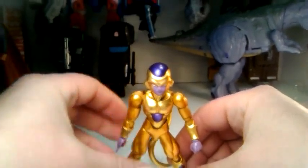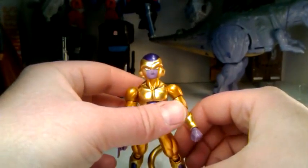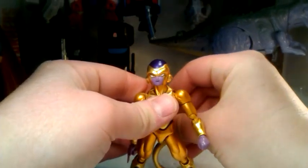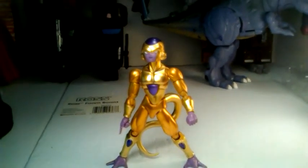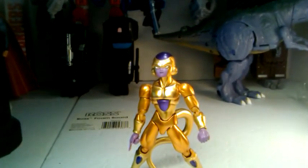And I like that you can move his head up. His head articulation goes up, so that's cool. Yeah, let's use that. There. He's not even actually... His tail is actually off the ground, just so you know.